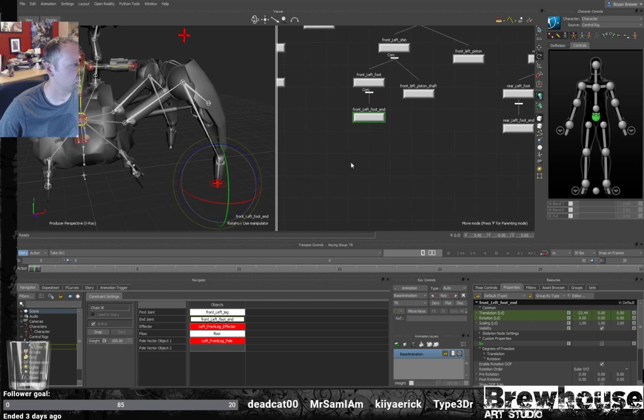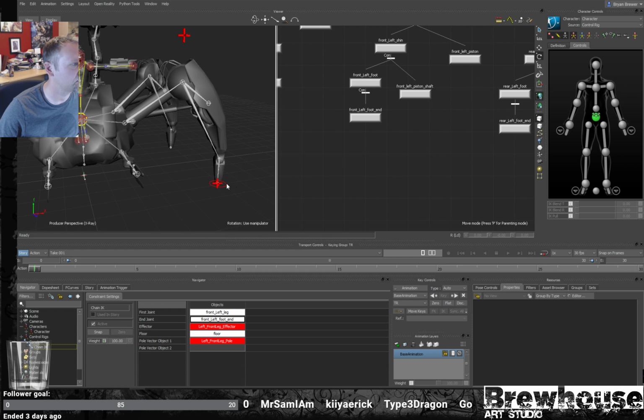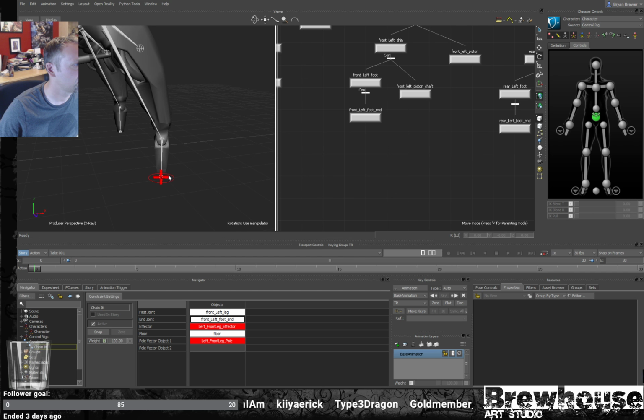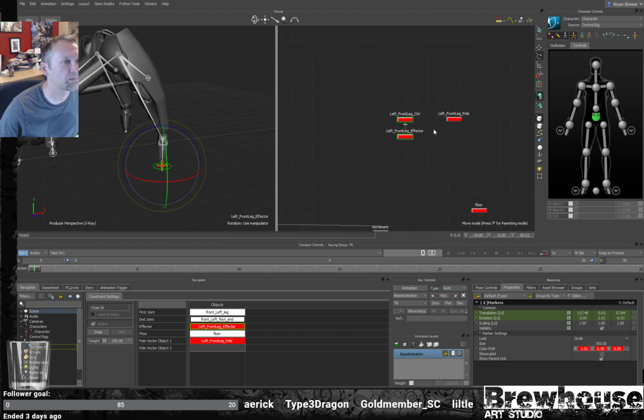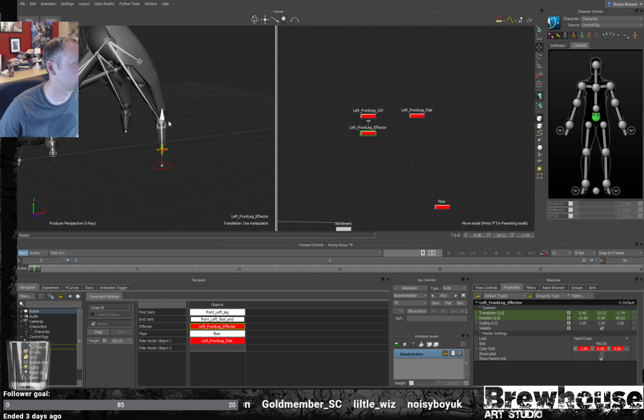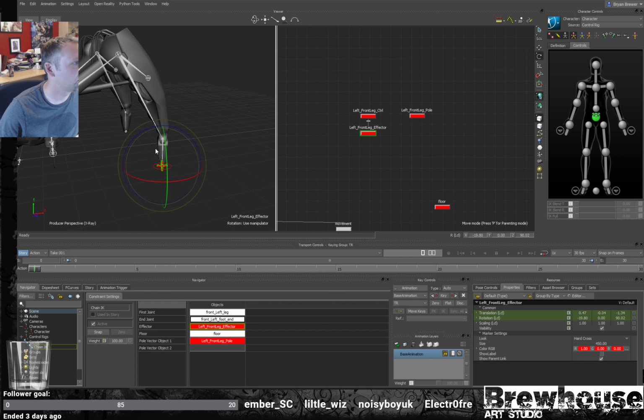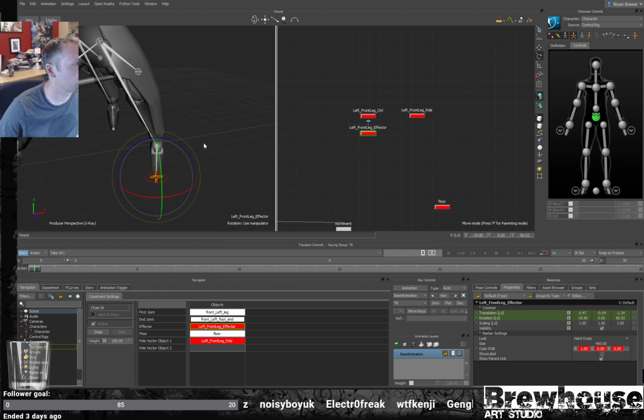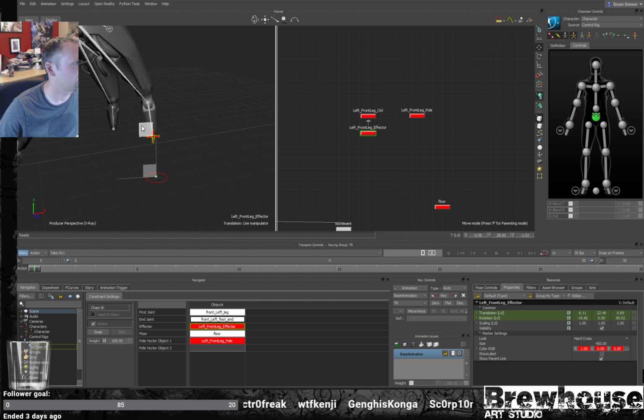Let's see how this works now. Oh, see, it popped this down there, which is not the effect I was going to go for. But it is giving me the IK that I'm looking for.